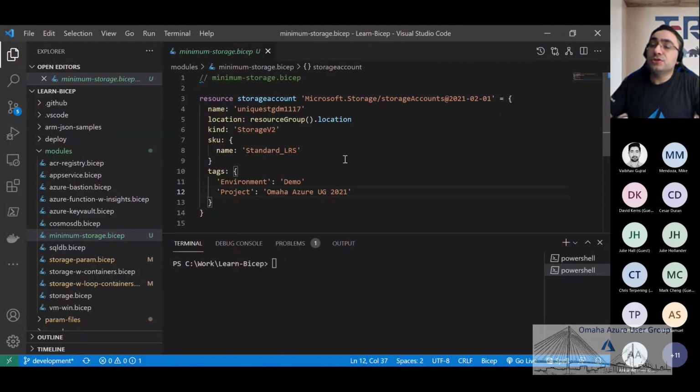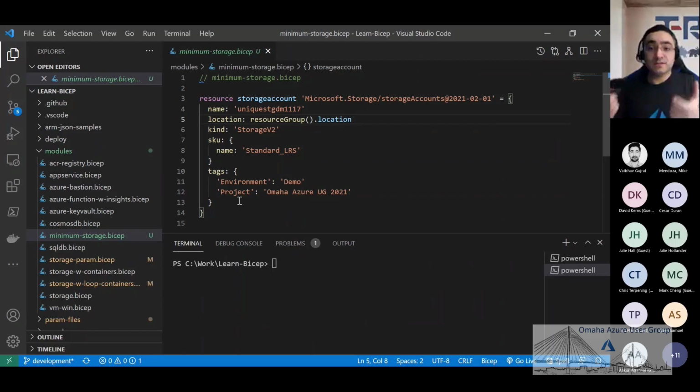We see a declaration of a storage account. It's a very simple storage account using the Azure Bicep declaration, where we have the name, which needs to be a unique name for that storage account, the location, which refers to the resource group where it's going to be provisioned, then the type of the storage account, and two tags, right? So it's very concise. There are no extra declarations.